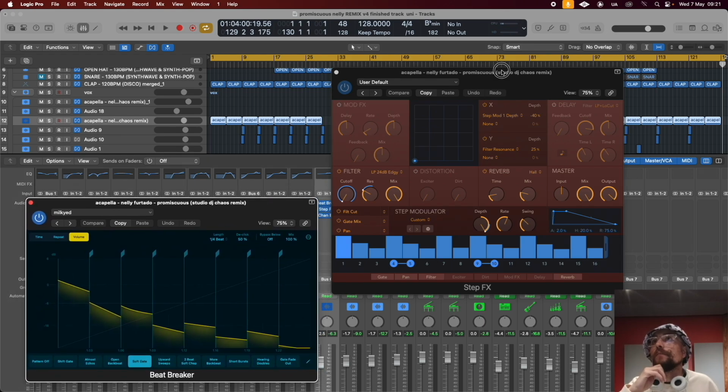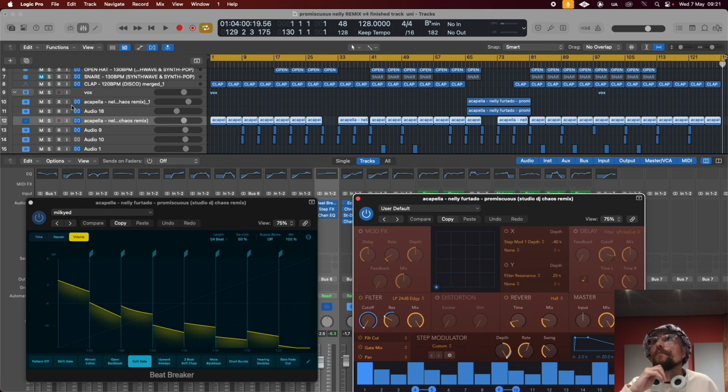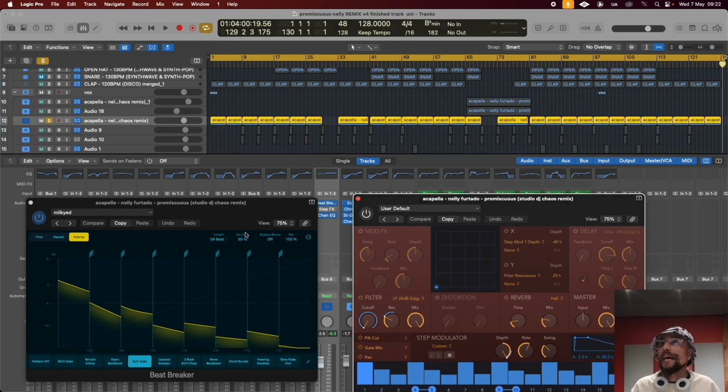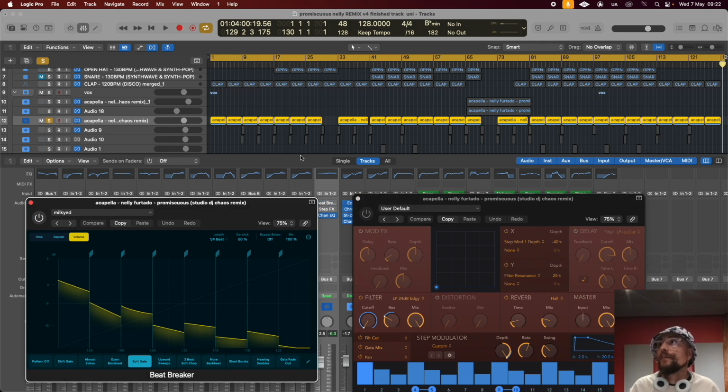Here we go. So we'll come on here and we'll solo this. Basically, without them on, this is what the samples sound like originally. If you remember back from sample video 2, we had the Nelly Furtado a cappella Promiscuous Girl, and I went through and cut it up and found sections that I liked, and this was the beginning of it.